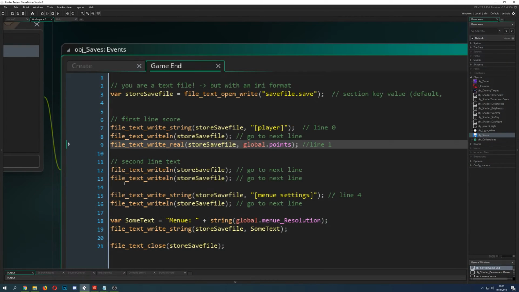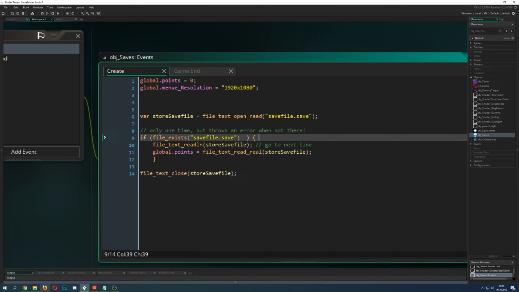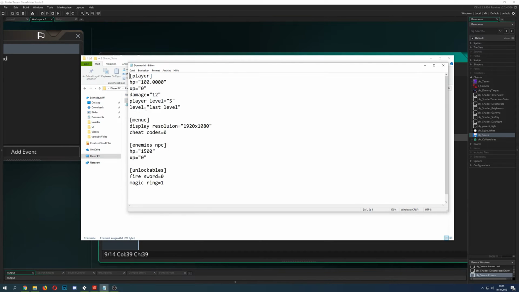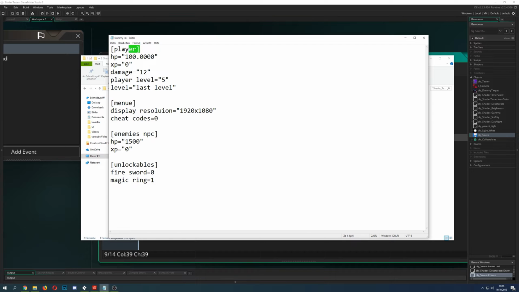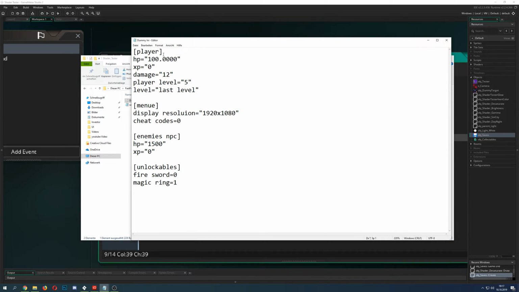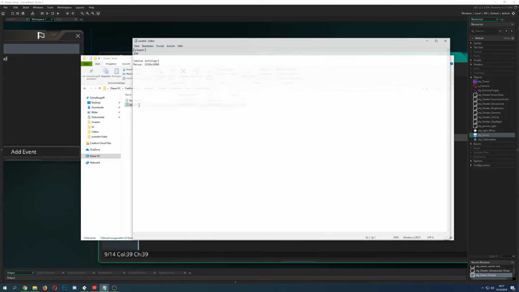So let's get right into the thing. If you have seen my last video, then this should be kind of familiar to you, because I did the ini file there. It was pretty easy because you had your sections, then you had your keys, which are just your variables, and then they had a specific value, which could be a number or a string, or something else. And here, for example, you could really neatly organize, and I can say, all right, for my section player I wanted to add, I don't know, stamina, and then you would do something like this, of course in GMS, but here I just fill it with something. Bam, pretty sweet.